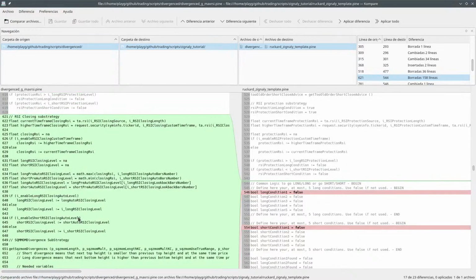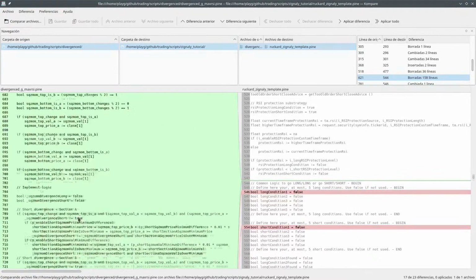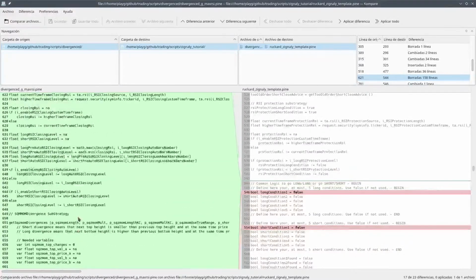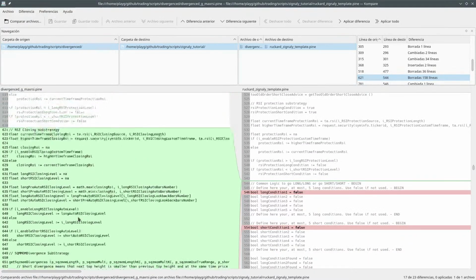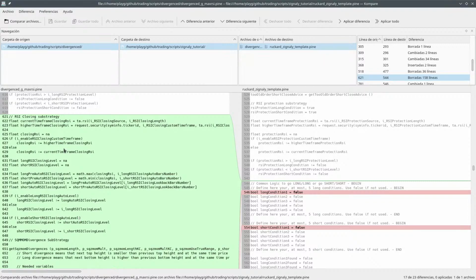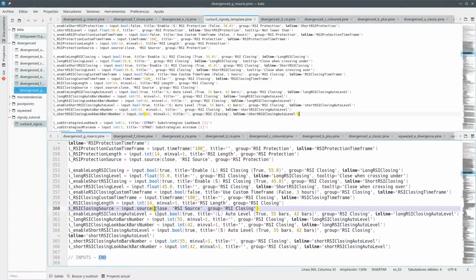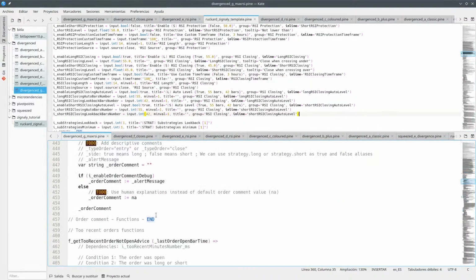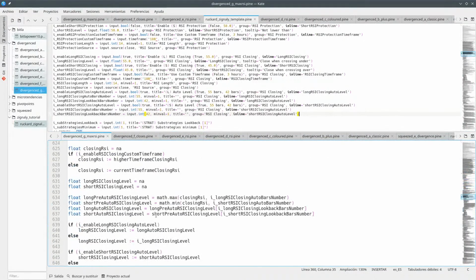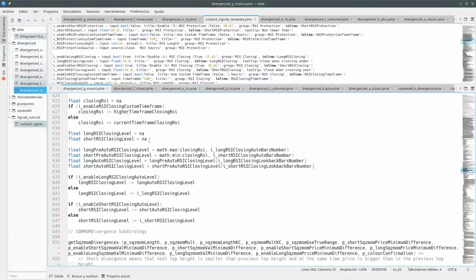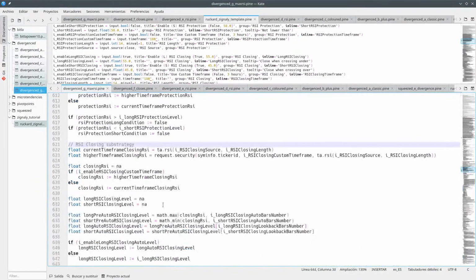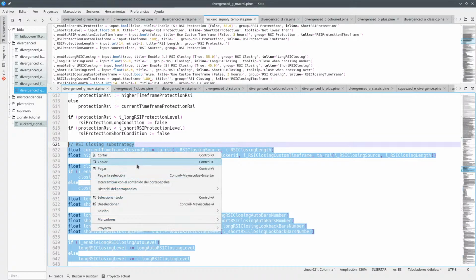Wait, I cannot apply it because it gets mixed with the momentum divergence strategy. So this is 621. Let me see. 621. Okay. So this is what I want.